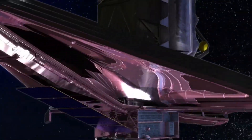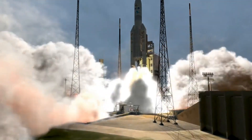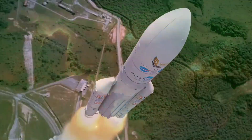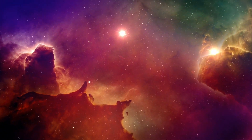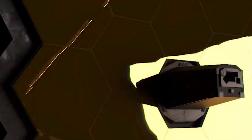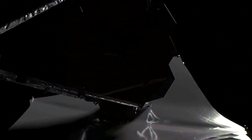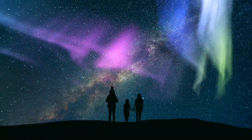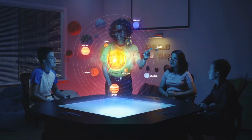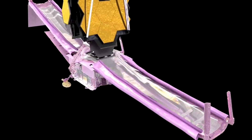To sum up the whole discussion, the James Webb Telescope is so powerful that even the people operating it are uncertain about what to expect. They know the photographs will be stunning, but they are unable to reveal just how stunning they will be in advance. With its high-resolution infrared data, we can guess how far this telescope can look into the universe, but we will have to wait and see. A new era in astronomy will dawn, thanks to the Webb Telescope's razor-sharp pictures of the cosmos.